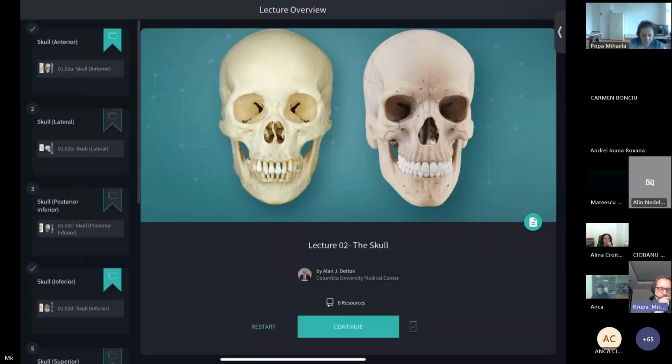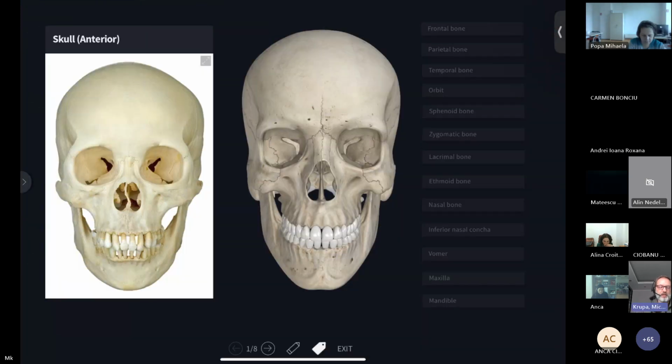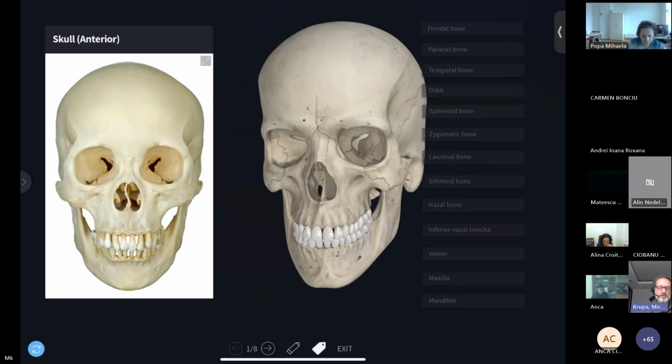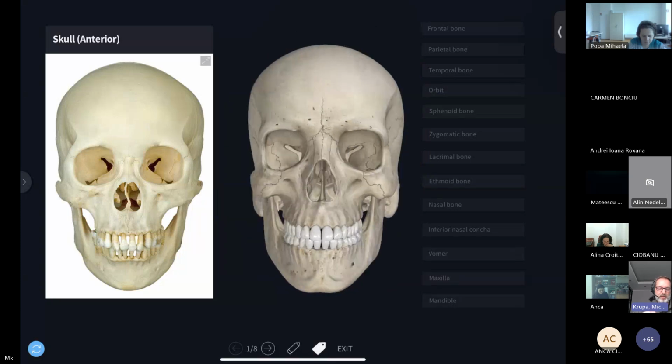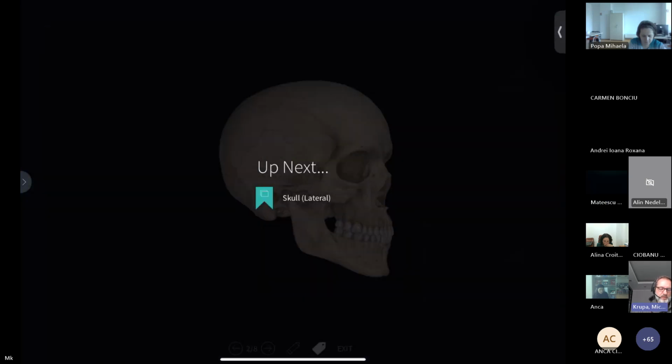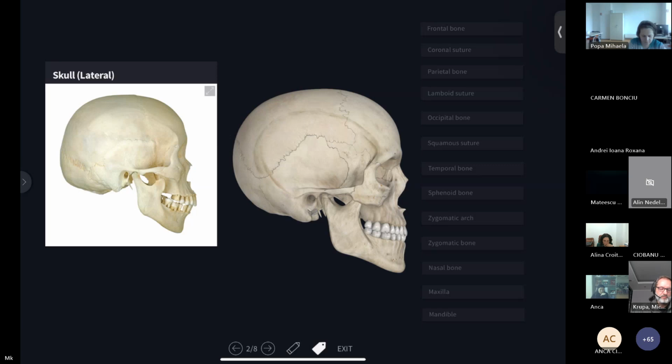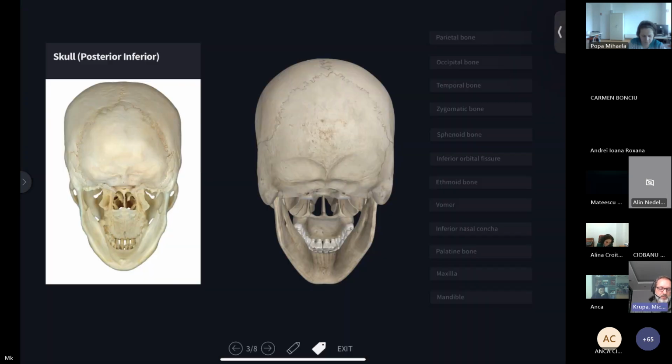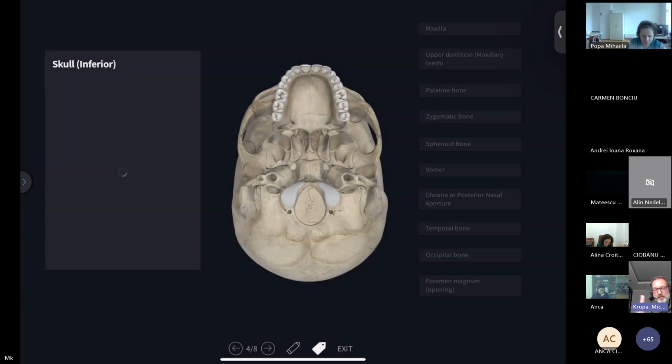Let's continue, maybe seconds. And as you can see, we have this real dissected skull picture and the model here, which is fully interactive. And we simply can move to other views of this part. And again, it's ready material for teachers to use during their classes.